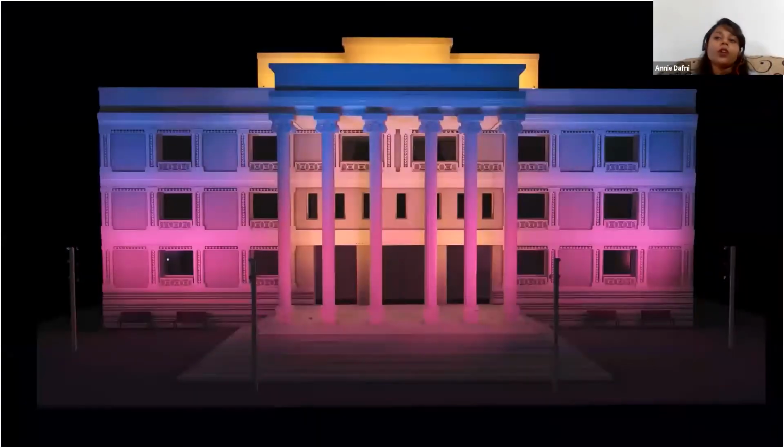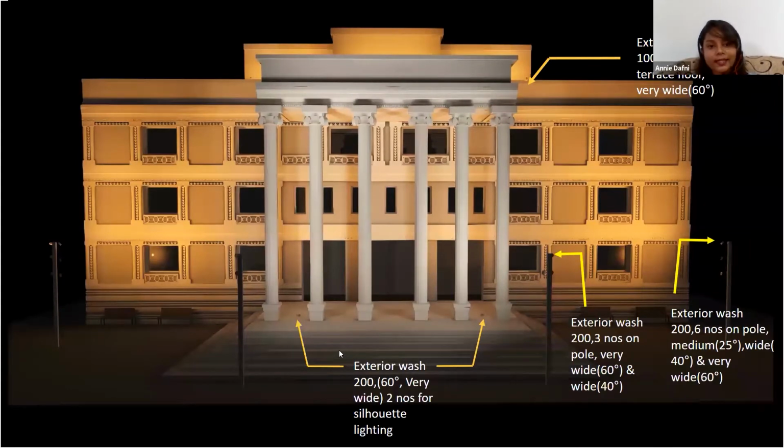And let's take an example with our sample model. What we've done is a DIALux simulation of our sample model to explain the flood lighting technique. In the first approach, I've placed the fixtures on poles. There are two entrances to this building. One is from the staircase that you can see in the front, or from either side of these pillars. We tried as much as possible to avoid placing fixtures in any of these areas where there is people movement. So for the facade, which is the right and the left wall, we've taken two poles at the extreme ends of the building, and we're using the exterior wash 206 numbers on either side.